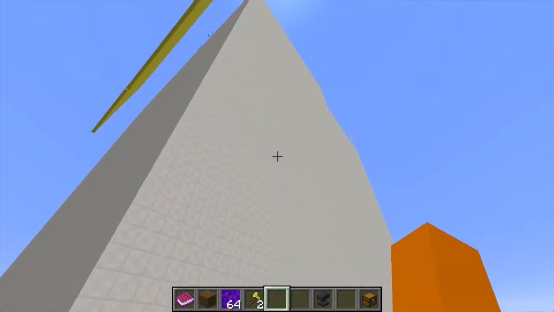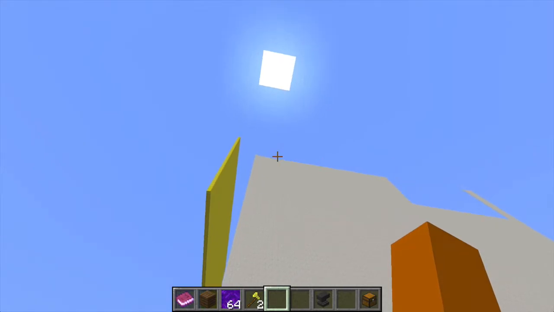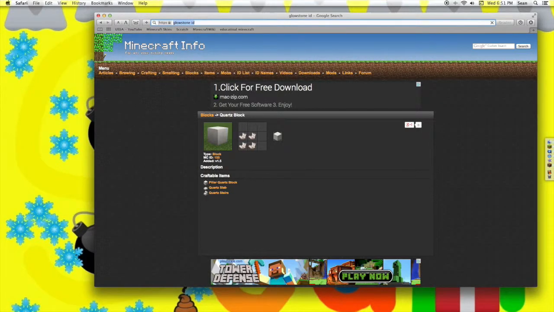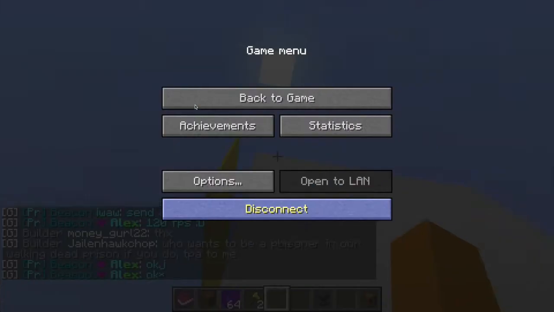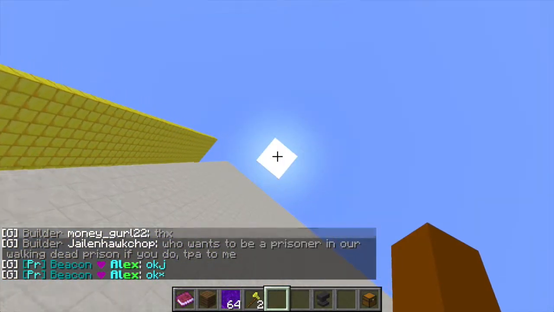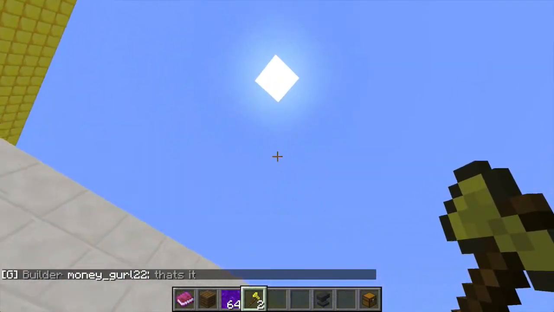I'm going to go back up. Oh, this is a long journey up. What is glowstones? I forgot. Glowstone ID 89. Yeah, I don't need this anymore. Okay, I'm going back up.